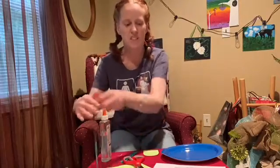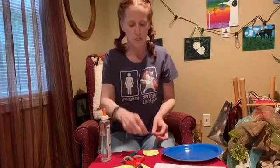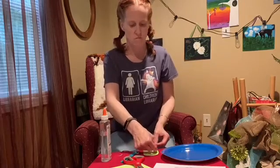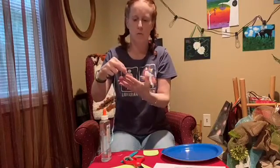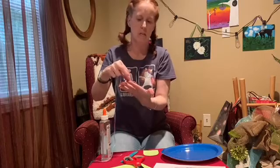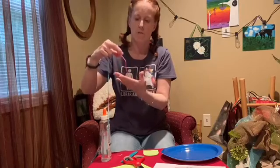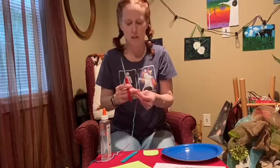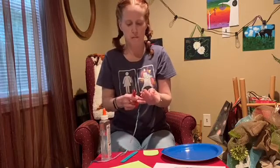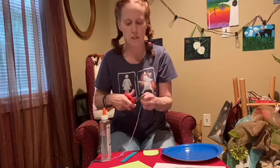All right, so once we have that, we are going to glue our pieces of yarn onto it. You're going to do probably about 10 to 15 pieces of yarn, and you want them to be about 3 inches long. For you guys, probably 2 finger lengths long, okay? And parents, you might want to help them with this if they don't have a lot of experience with cutting. So about 10 to 15 of them.